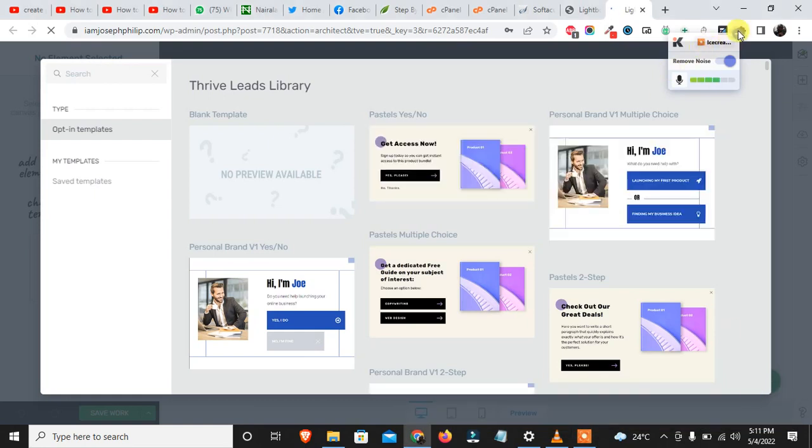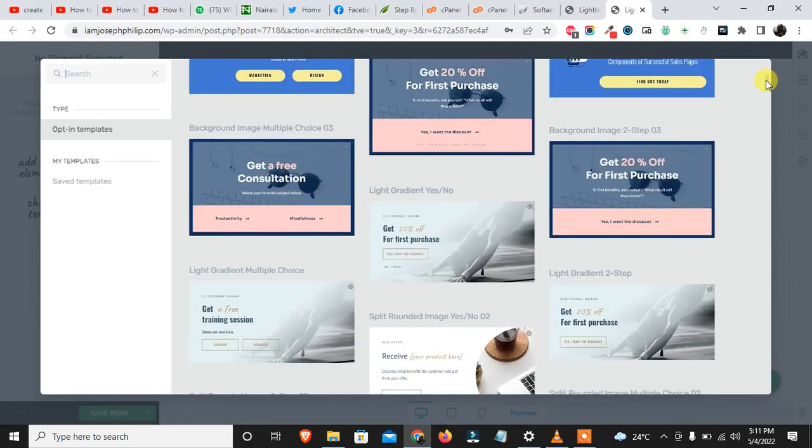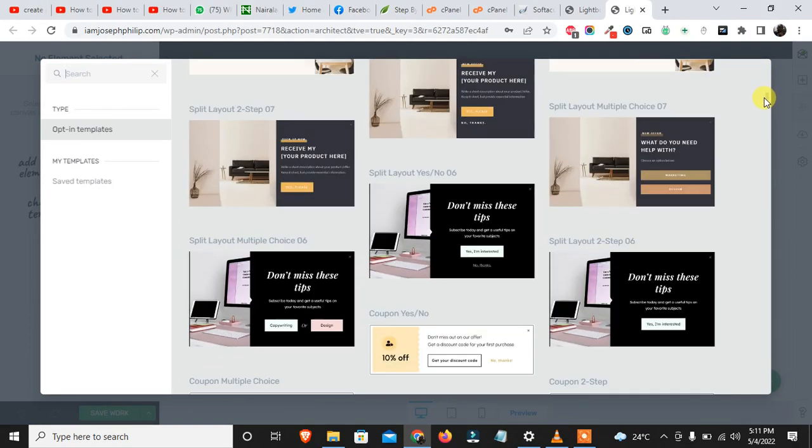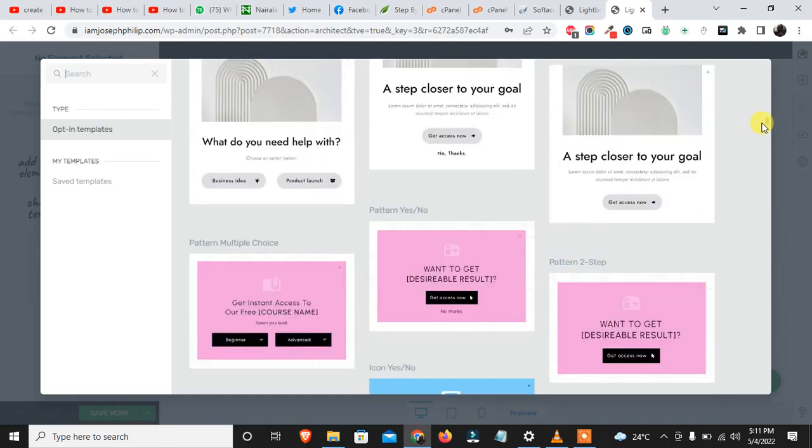And so these are the different designs that are available. We have the blank templates, and you can see these are the different opt-ins that are available.